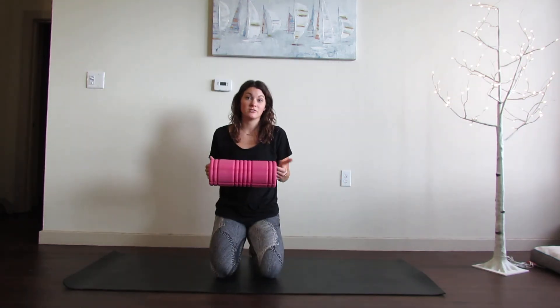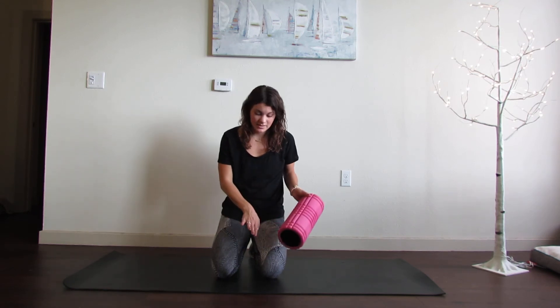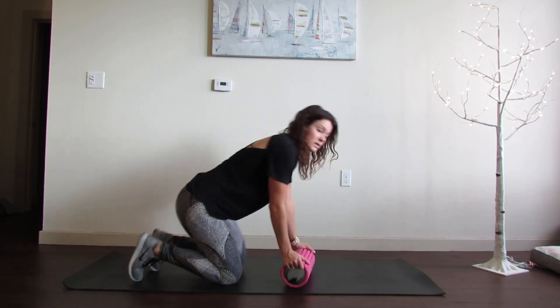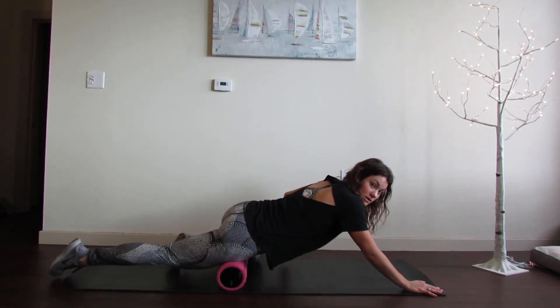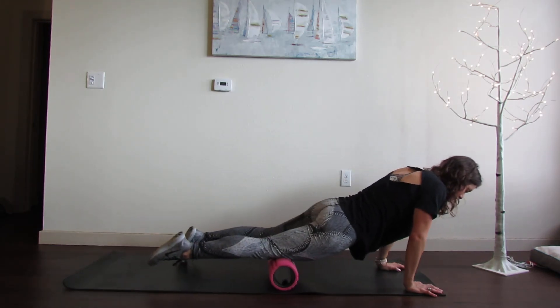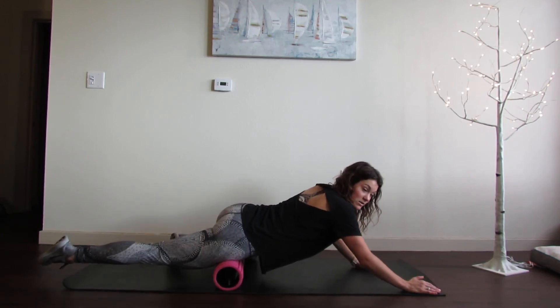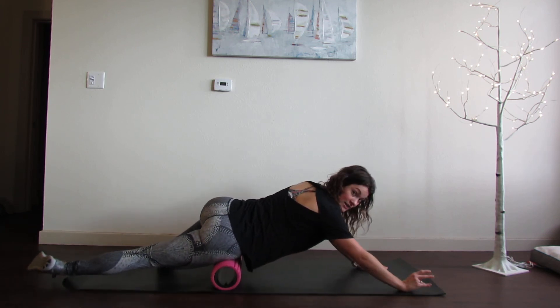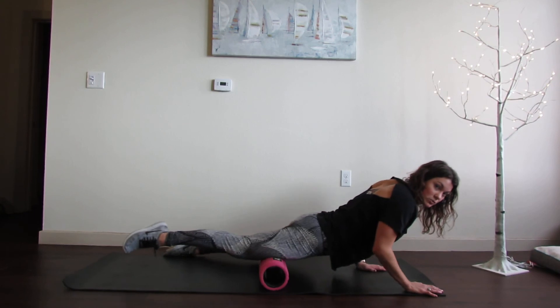While I have the foam roller here, I'll show you how I would foam roll out my quads. I like to get inside, front, and outside if possible. For the right side, start with support from the left leg. Roll from the knee all the way down to the hip to get the lateral quads. If you're going outside, just turn a little bit, kind of along the border of your IT band, and then inside quads a little more as well.